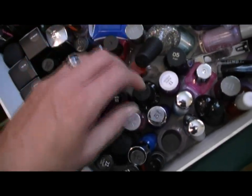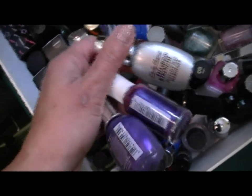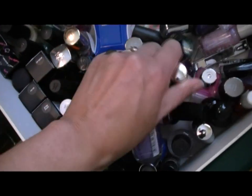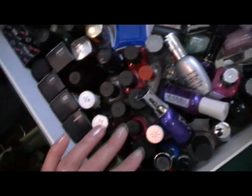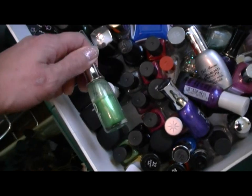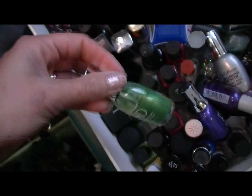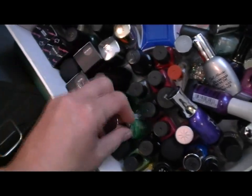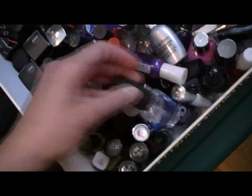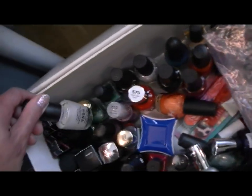Like I was telling you before, I wear a lot of Sally Hansen and that is simply because it's inexpensive — you can often get it buy one, get one free from any supermarket or drug store chain, and often I'll have coupons so then you get two for less than the price of one. All kinds of fun colors — oh, this is one of my favorites. I think I'm going to give away a bottle of this for my contest just because I love that green. Blues and purples and nail treatments, and also in here I do have some OPI nail colors.